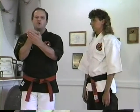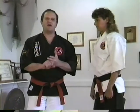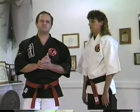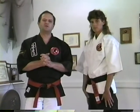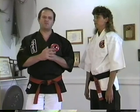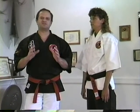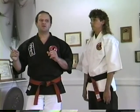So when you do this move, it makes more sense to me that if a move has a meaning, or a better meaning, then I try to find it. On any moves I show, if someone has a better meaning, I always tell them, show me the meaning. And then I'm always game to switch if it's a better meaning. I just get better results with students faster if the fighting and the self-defense come from the kata.